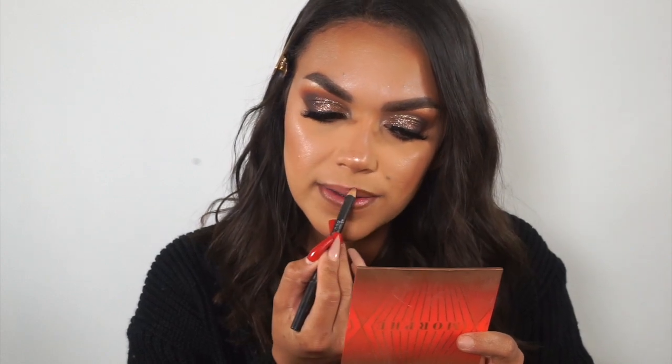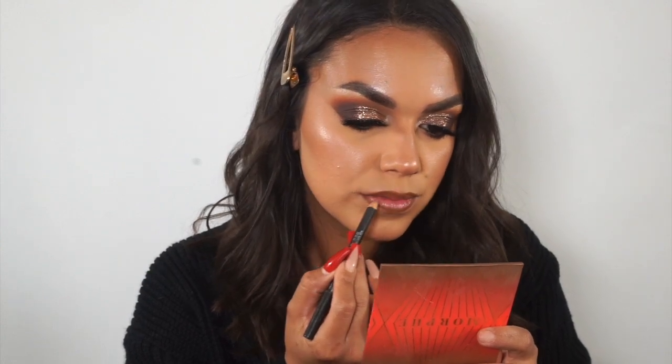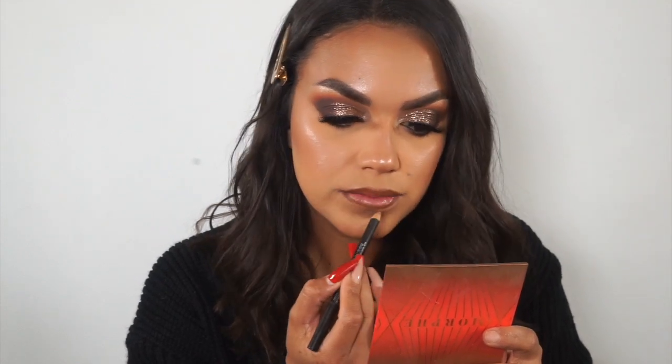This is my favorite lip liner of life — this is MAC Cork lip liner. I love MAC lip liners, they're amazing. But you know who else has really good lip liners is KKW — I'm obsessed with her lip liners. Honestly I'm not a big fan of Kylie's makeup line, but Kim Kardashian, she knows her stuff. Makes sense because of Mario. Now I'm going into KKW 2.5 — obviously it is super light, but mixed in with this lipstick it is perfect. I wanted a little bit more of a glossy effect, so I went into the Barely There Dose of Colors. I love that Sarah He collab. I placed that lip gloss in the center of my lips and voila.